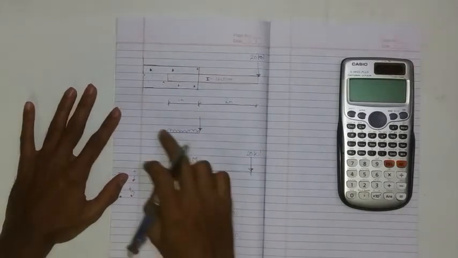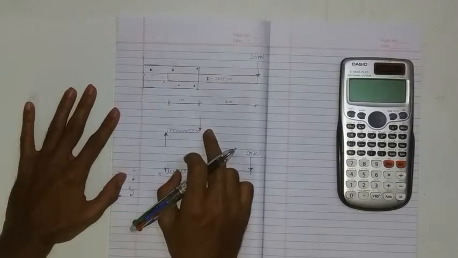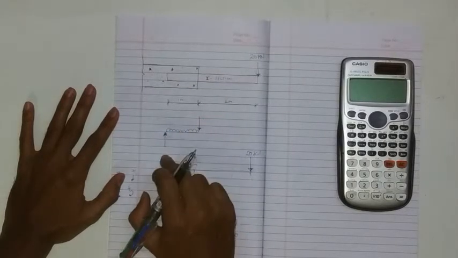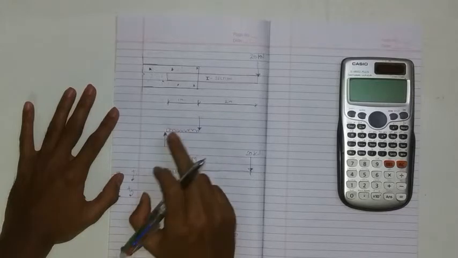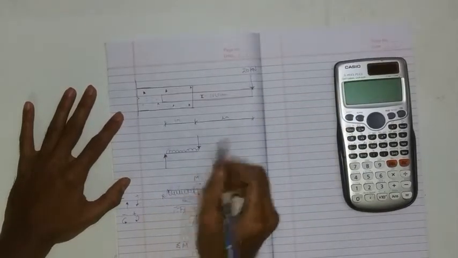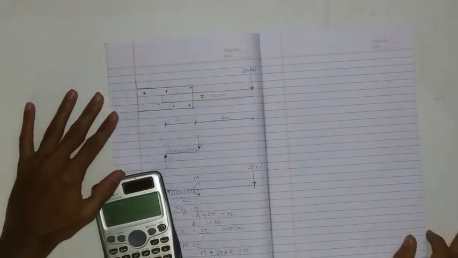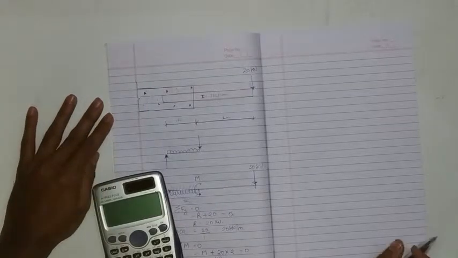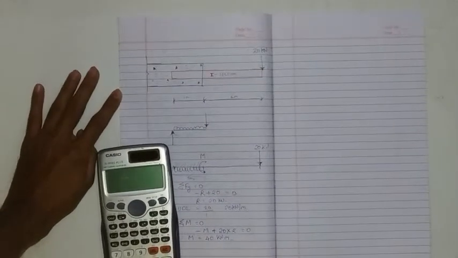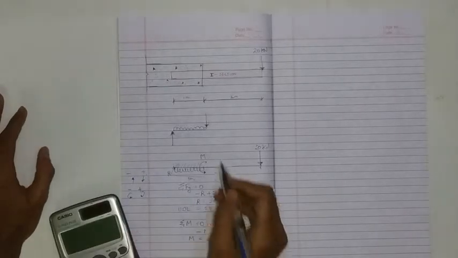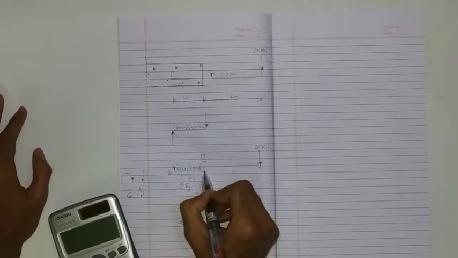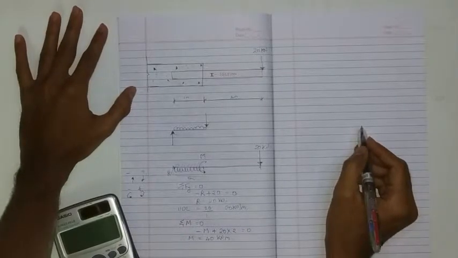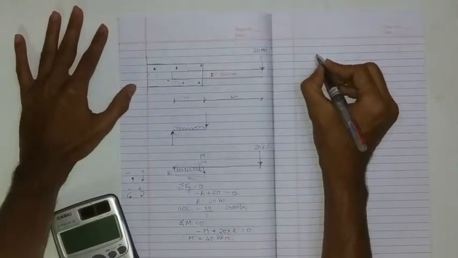Now we've got this, and we haven't got these two things. The reason why we need the moment in the form of couple is because I use a software which has a limitation where I can't put this moment in there and I get an error. Next I'll be trying to convert this moment into a couple. Let us draw a loading diagram.